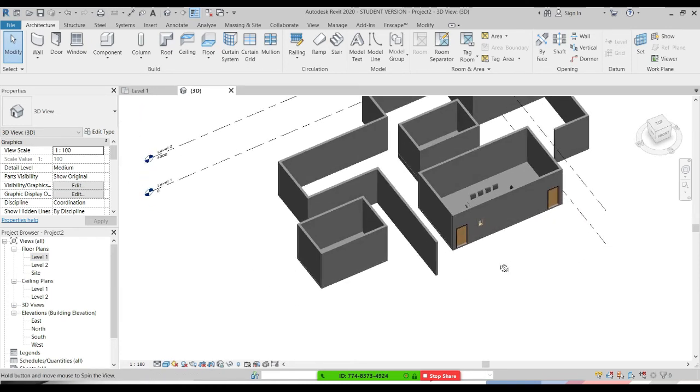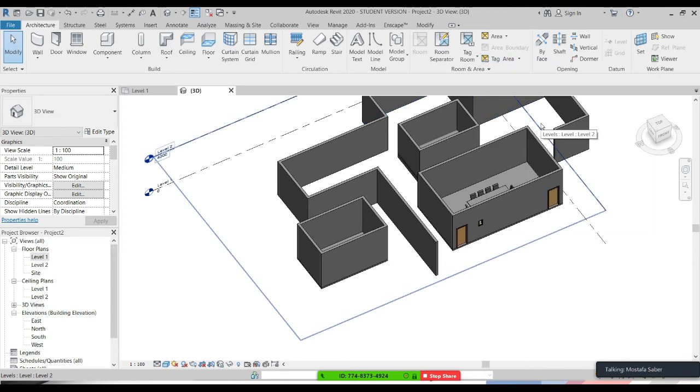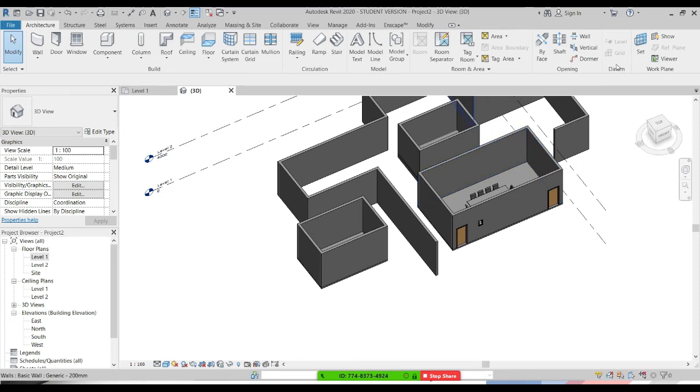Okay, another type of elements, maybe the last type of elements that we can create, is the reference or datum elements. You can see in datum we have grid and level. There is another one as well, which is reference plane, over here in the work plane.